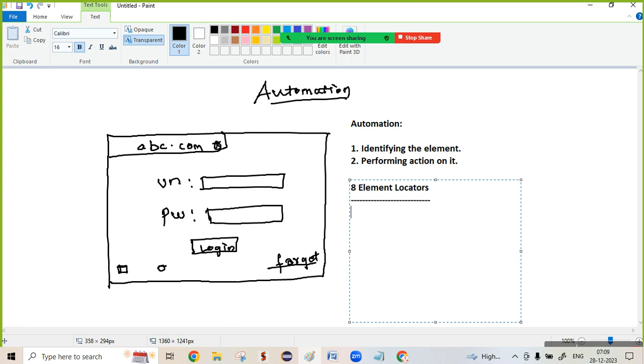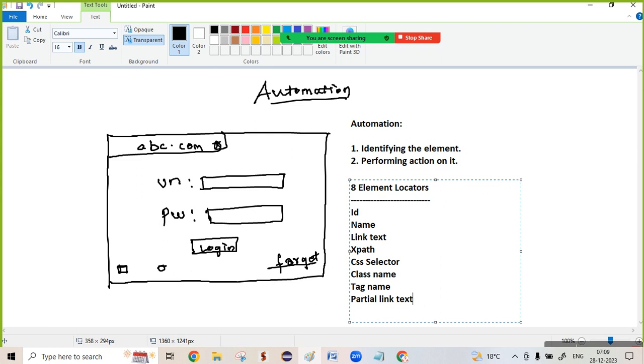Those are nothing but ID, name, link text, XPath, CSS selector, class name, tag name, partial link text. These are the 8 element locators available in Selenium: ID, name, link text, XPath, CSS selector, class name, tag name, and partial link text.